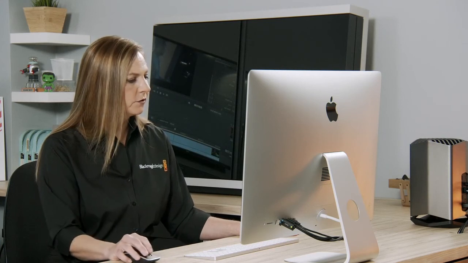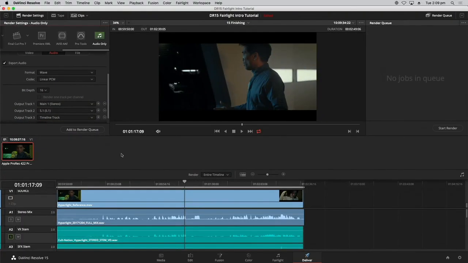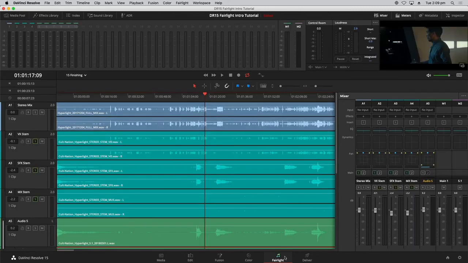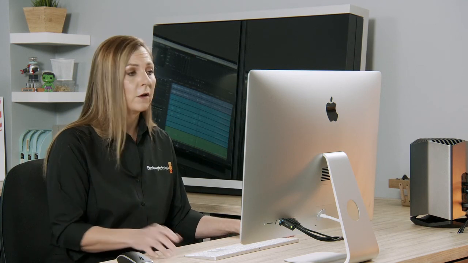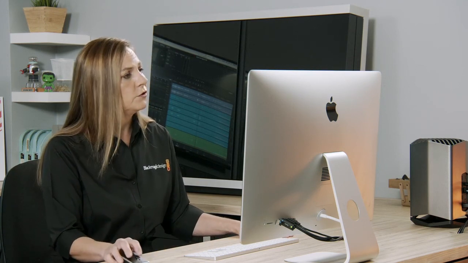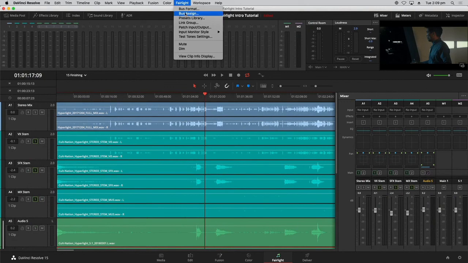Now I'm going to go back to the Fairlight page for 1 minute. Because if you remember, I linked those tracks together right here in the Fairlight page. But what if my delivery doesn't want a linked track, it actually wants individual mono channels? That's no problem. You just come over here to the Fairlight menu and go back to your link group.